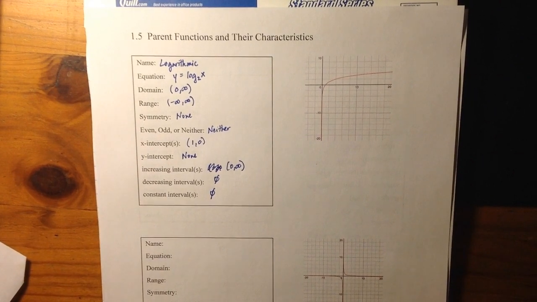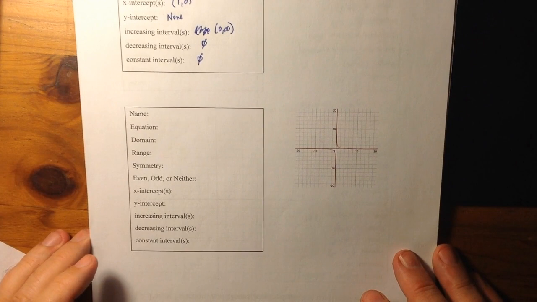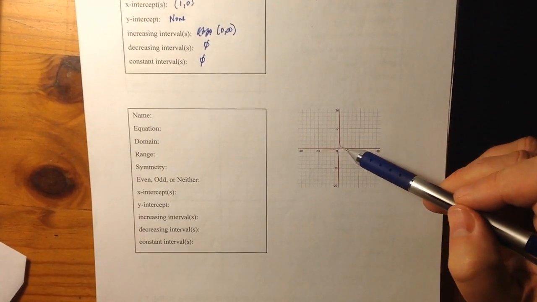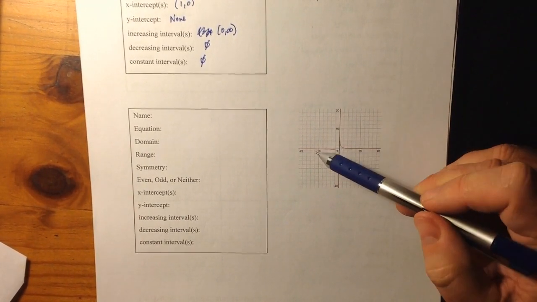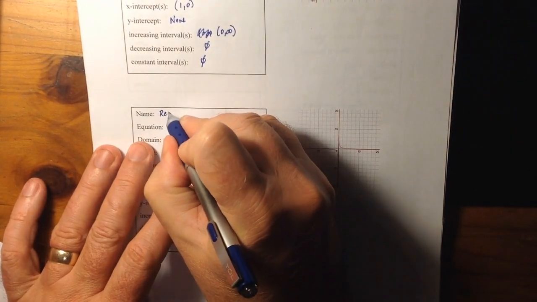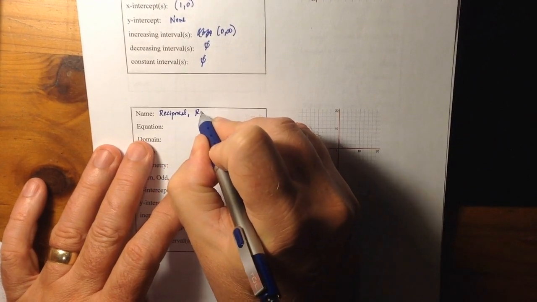All right. Next one might be a little bit hard to see. I probably should have zoomed in on it a little bit more, but what we have is a hyperbola in the first quadrant and then in the third quadrant. And so this is called the reciprocal function. Or I think it would be okay also to call this a rational function.